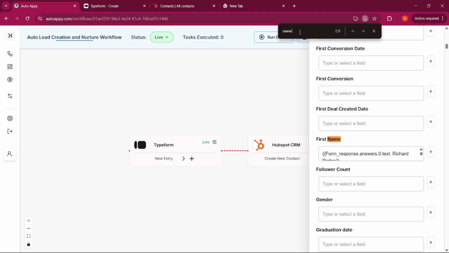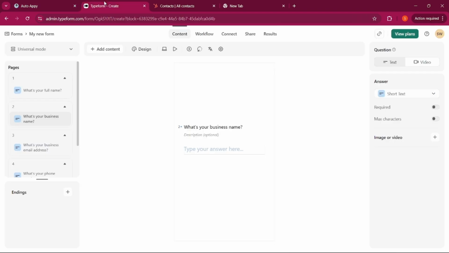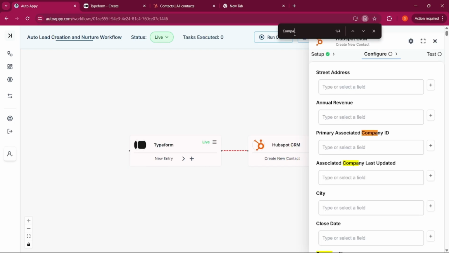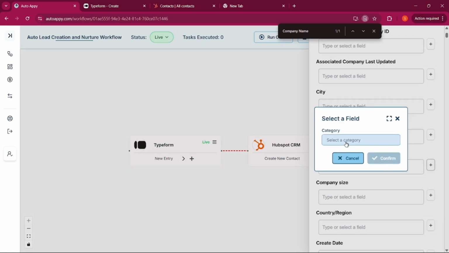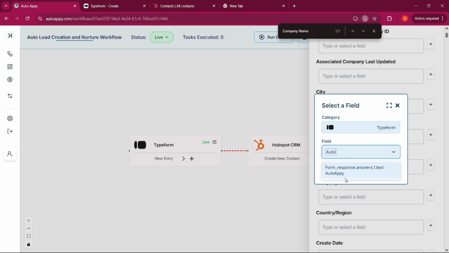The second question is, what is your business name? I'm going to search for a company name, and here I'm going to map my business name, which is AutoHappy.